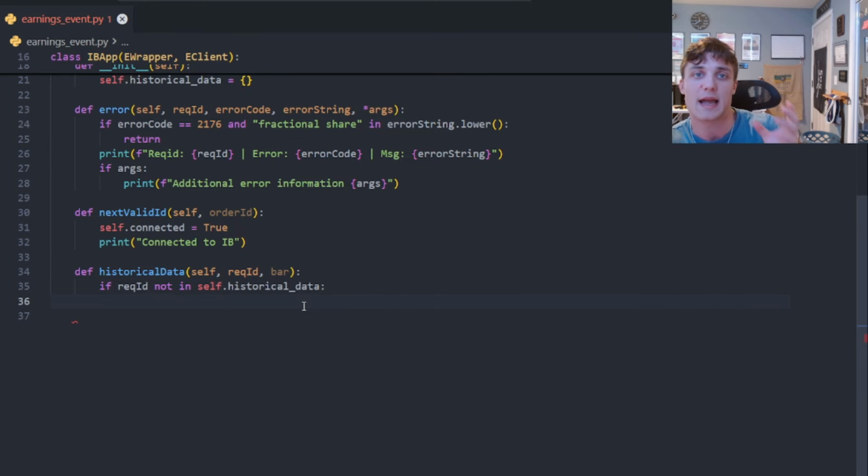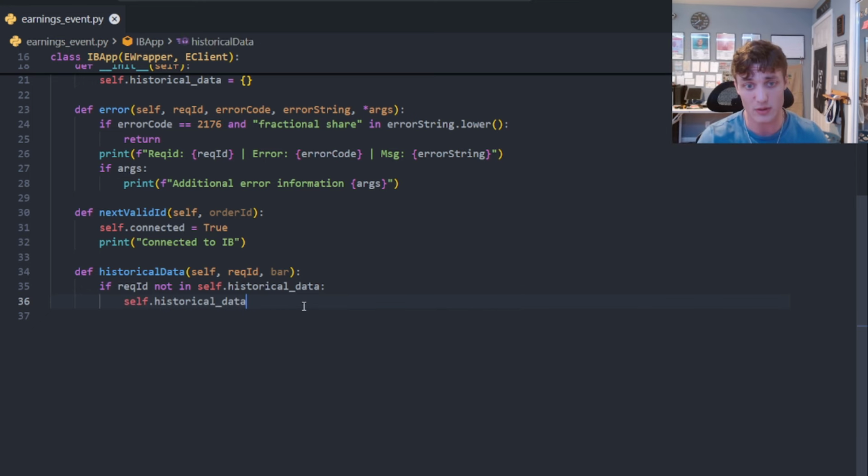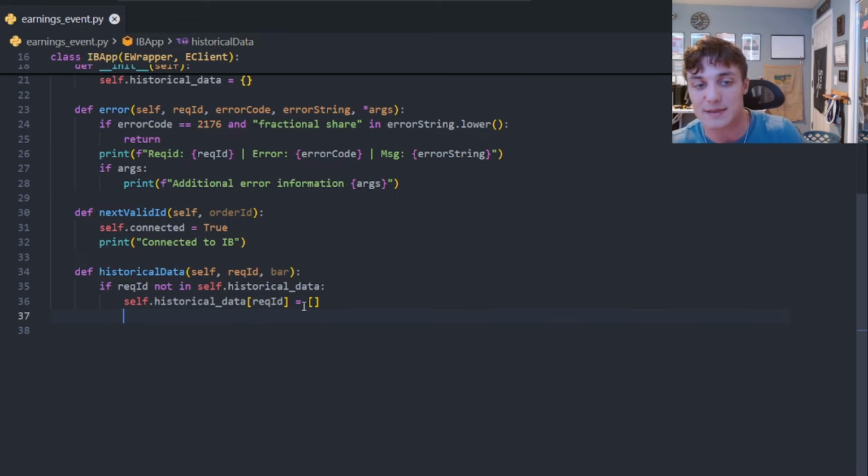In other words, if I'm requesting NVIDIA price information or VIX information or implied volatility information, each request is going to have a unique ID, and I want to store that in this dictionary. So what I'll say is self.historical_data, the key is going to be the reqId, and the value is going to start as an empty list.